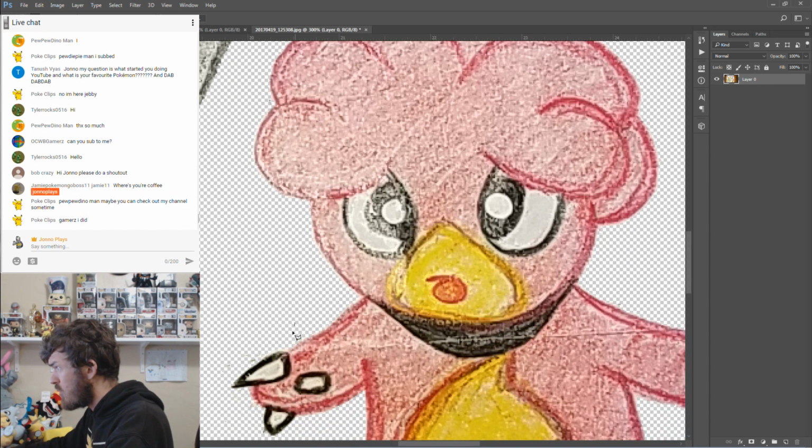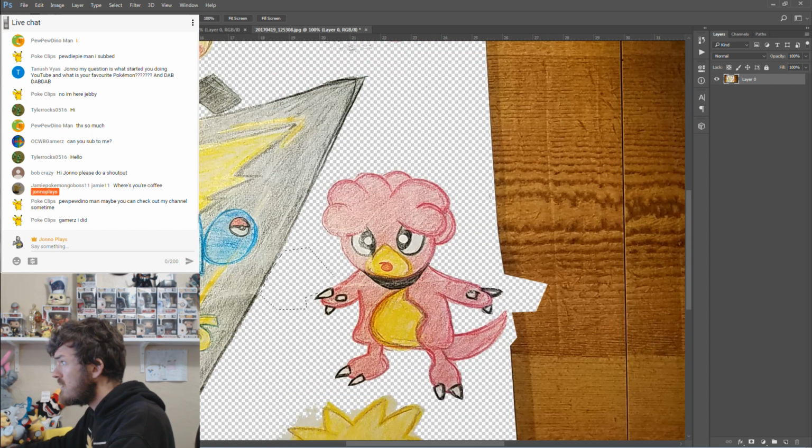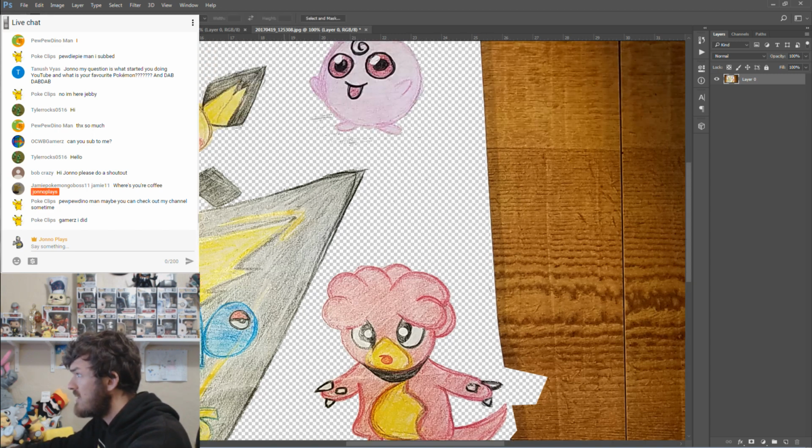The rest of this came out really good. I can just see some remnants over here that are out in the middle of nowhere, so I'm gonna get rid of those, but other than that, this looks great. All right, so Magby got cut out. That's a good one. I got Ella Kid cut out.